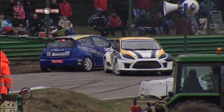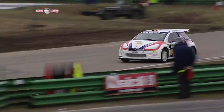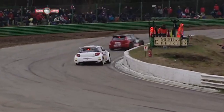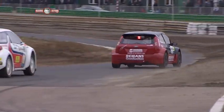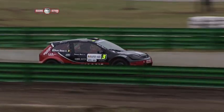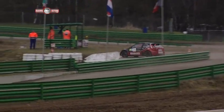Hazen takes out Veldman. So that means that Reemans and Van den Brande only have to fear Bart Stouten now, but the Toyota Yaris driver is already way behind, so it's again between these two. Let's see if Van den Brande can pass Reemans. Reemans goes for the Joker lap. I think he will stay in second place. The advantage over Stouten is big enough.